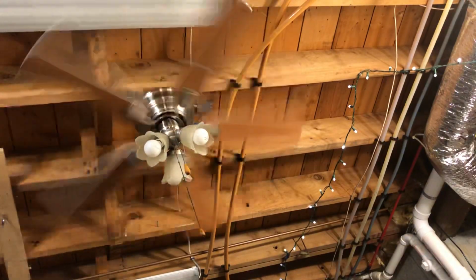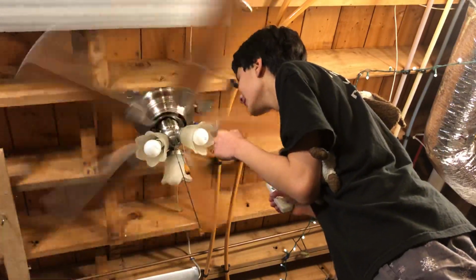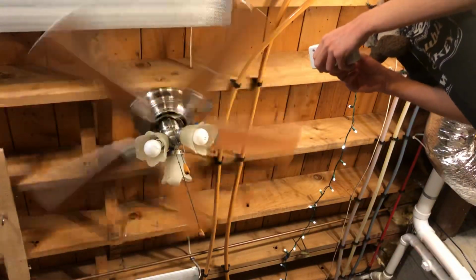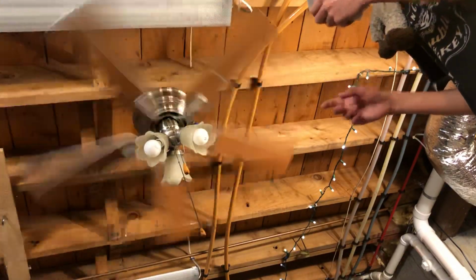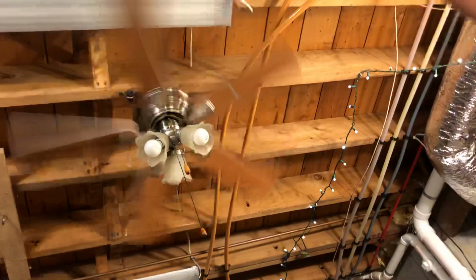Well, this could be made by Air Cool, so I do feel a decent amount of air out of this one. It's not the best fan though, but it is good. These older Hawkinses are good, but the newer ones today are not. Well, it's because they don't move any air at all. The capacitors are bad. And I used to like these fans when I was a kid. These are childhood fans, you know.